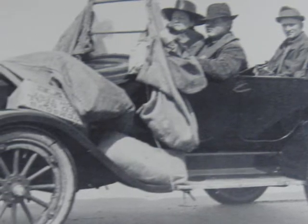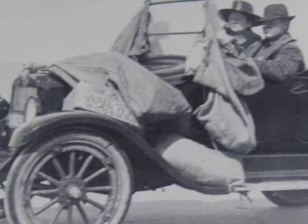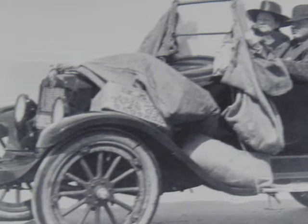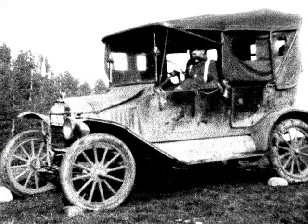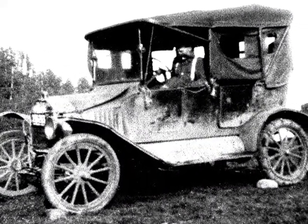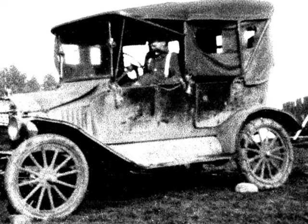To make room for passengers, it appears the mail sacks were simply tied onto the car wherever they could find room. There were some hardy souls that did occasionally manage to drive their automobile to the lighthouse, but they were continually getting stuck and having to be pulled out with horses. The need to improvise was an ongoing challenge, as evidenced here by chains on the rear tires for traction, and using rocks placed in front of the wheels for parking brakes.